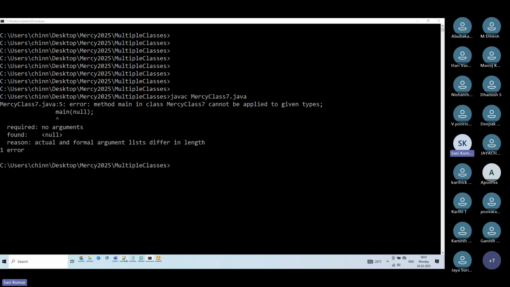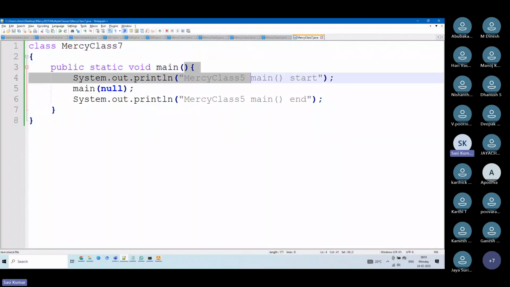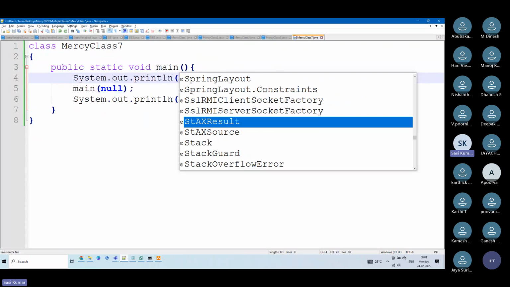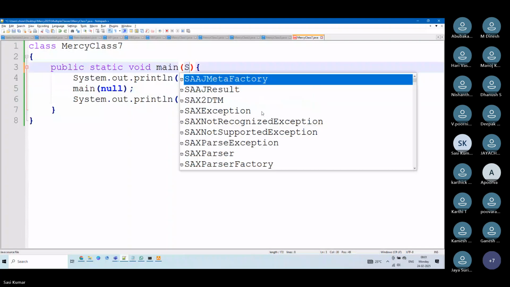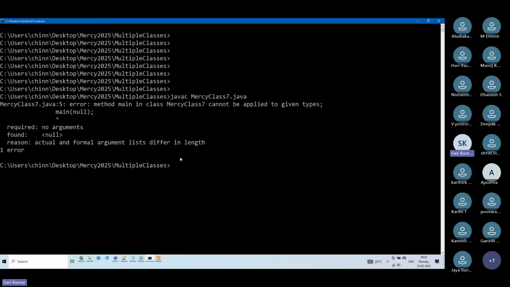Let me go here. Okay. So public static void main, it should be String array of args, right? It's a small mistake, but it's a very costly mistake. I should say String array of args. I did not give it, and the JVM is saying it doesn't find a main method. So what do I call? I'm saving this.